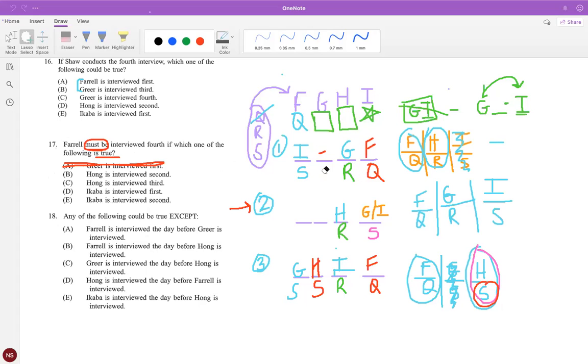All right. Last question is, which of the following could be true except? What essentially are we looking for? We are looking for 4 true, 1 false. Or it could be true. Yeah, so 4 could happen, 1 could never happen, and that's the one we're looking for. So if it could happen, we're just going to cross it off. So go ahead and try this one on your own.